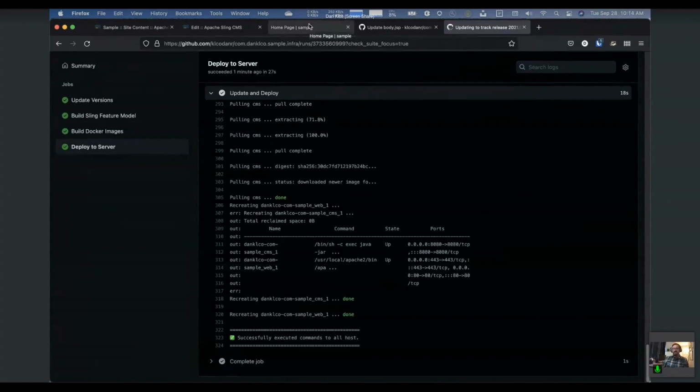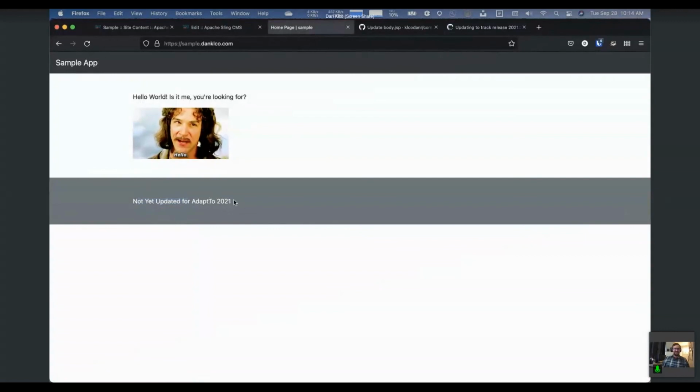And the end result of all of that is you can see I got my not that updated. So now we switched over to, probably taking a second here because it's getting a new instance updated for adaptTo 2021. So quite a bit of effort to go through to update a few words, but I think you can see how this does make it a lot easier to maintain a CMS system like this, where the Docker images and all of that are always up to date, and you can do these deployments on the fly fairly quickly.